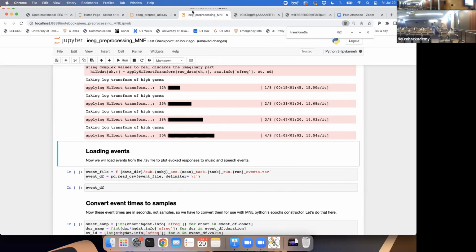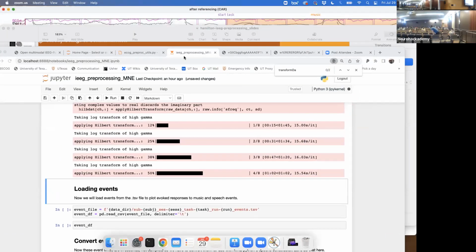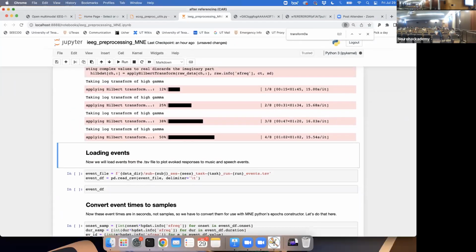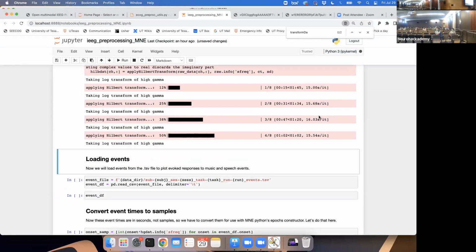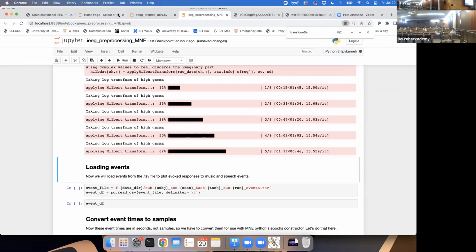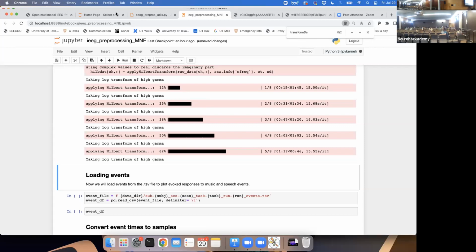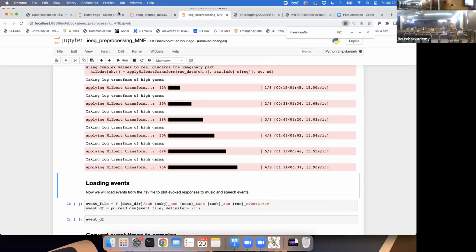Yeah, we have a question here. Go ahead. So I have 2 questions actually. Do you do any interpolation with the bad channels, or do you just remove them? And the other question is, when you do the time frequency analysis, I know you have blocks of 20 seconds, I think. Do you have to do any segmentation within the block, or do you do it for the whole block?